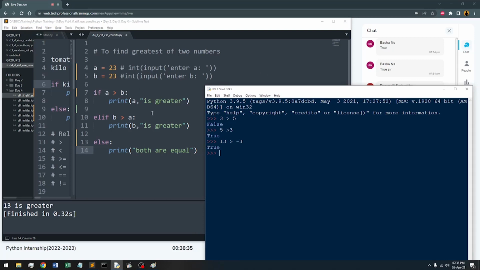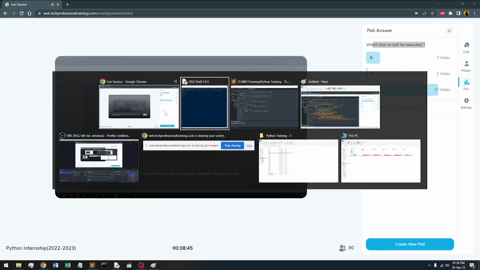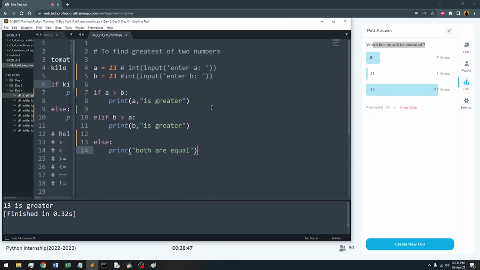So what is my question? Which line number will be executed for this program? So what you should do? First, you should check the condition.